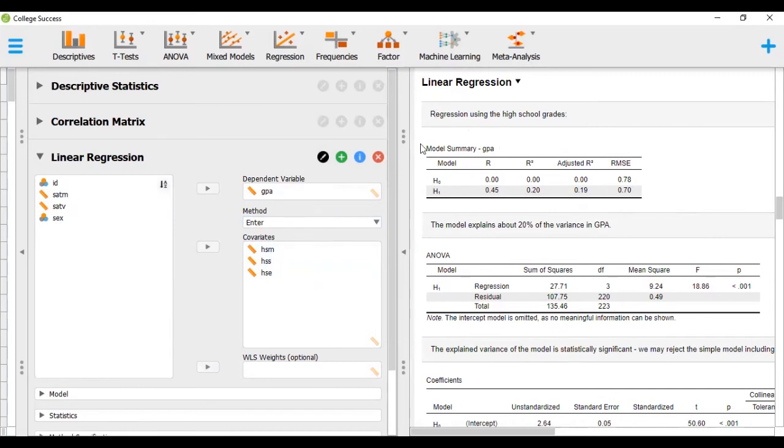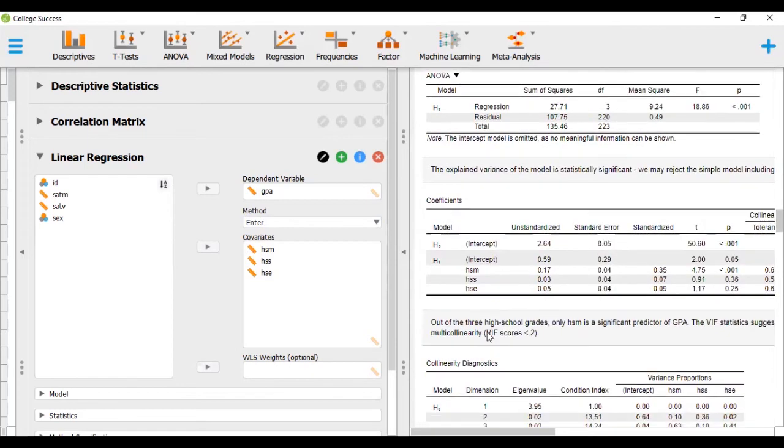So here, this is the linear regression. Here we are looking at how the high school scores predict GPA. From our null hypothesis and then the model's prediction, we realize that this is 0.20, times 100 gives us 20%. So it is saying that this model against the null hypothesis explains 20% of the variance when it comes to GPA. So the high school scores are able to explain one's GPA by 20%. That is what this R-square value here is helping us to do.